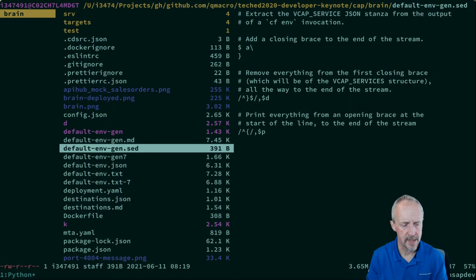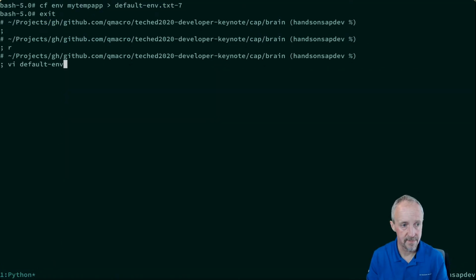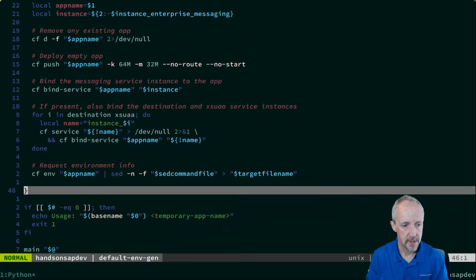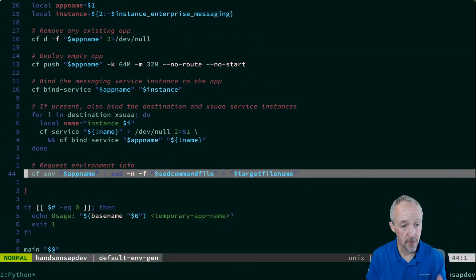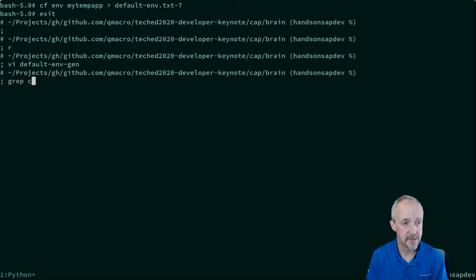If we have a look at the default-env-gen script, you'll see that it'll basically run the output of cf-env through the sed. Let's do the cf-env. grep cf-env default-env-gen. So we've got it in front of us.